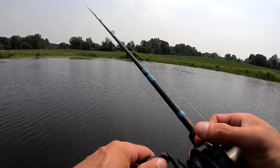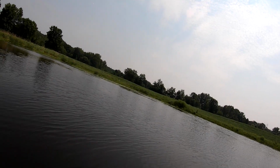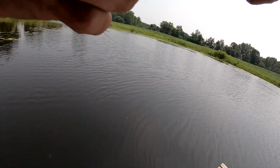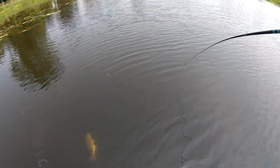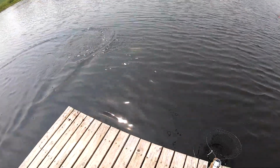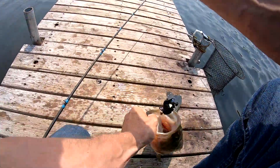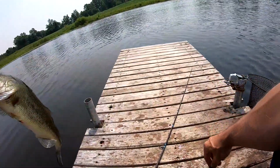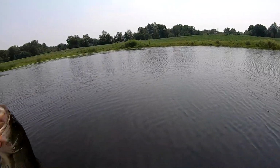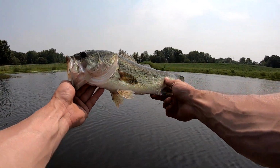And fishing on the bottom. That was a bite, wasn't it? Got him. That's a good fish. Not as good as I thought, but skinny. Thought he was a lot bigger, but oh yeah, look at that. So you got 4 fish on the Revolver, and you got 1 on the Bandito Bug.